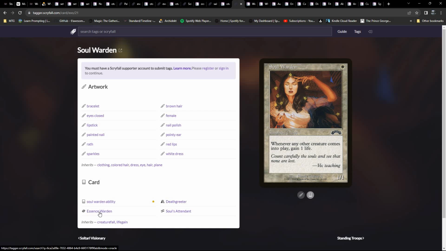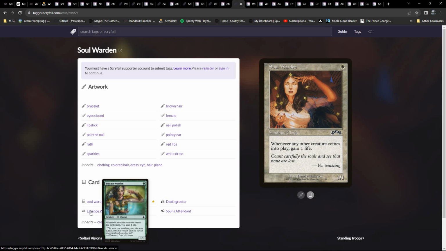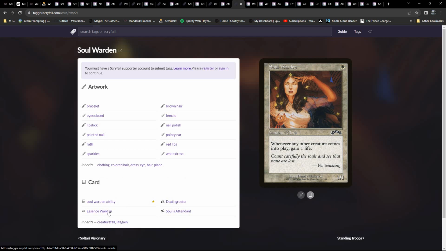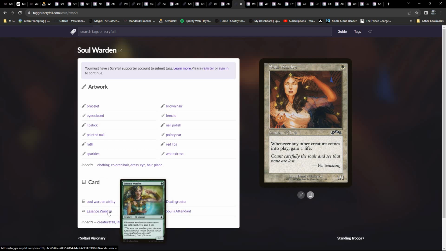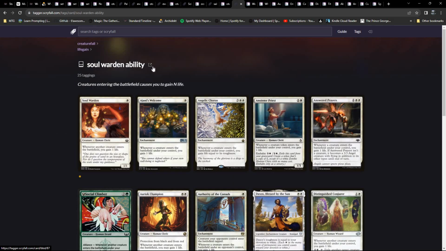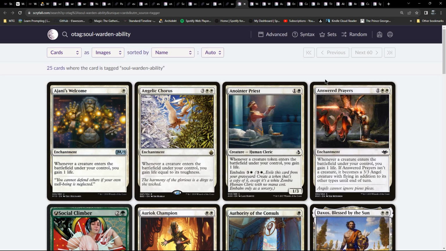So we'll have a look at Soul Warden ability here. I'm curious about colour shifted Essence Warden. So yeah, so we've got, what was it? We could go like white, black, green life gain. Would be funny. And then yeah, Soul's Attendant similar too. So what do we see Soul Warden ability on? Creatures entering the battlefield cause you to gain life.